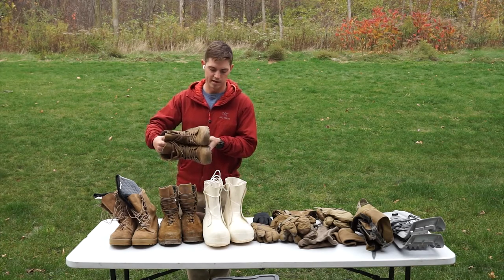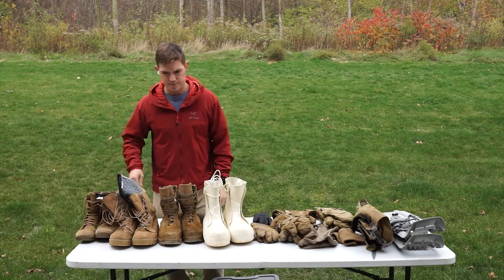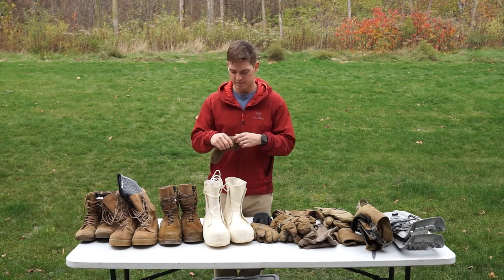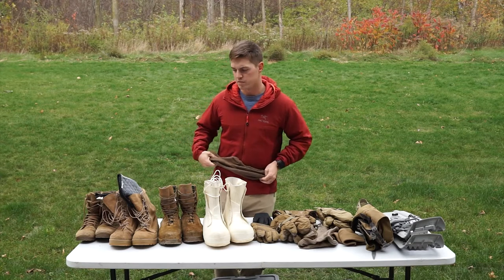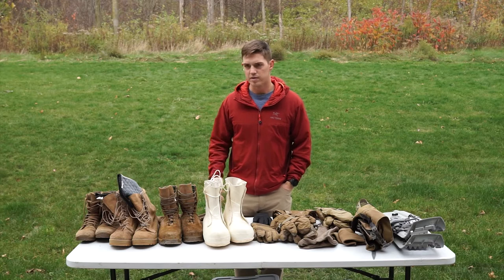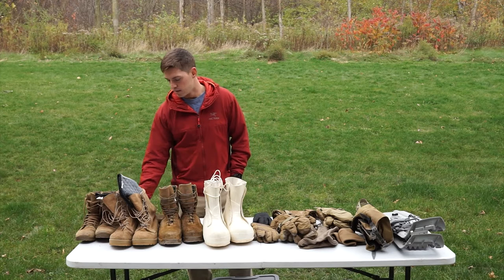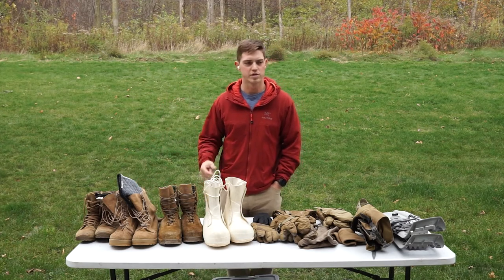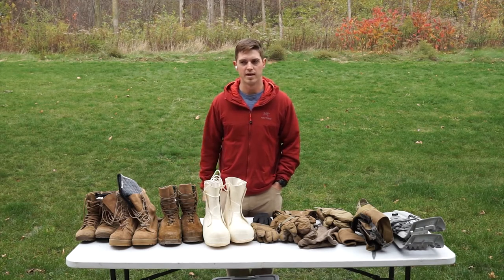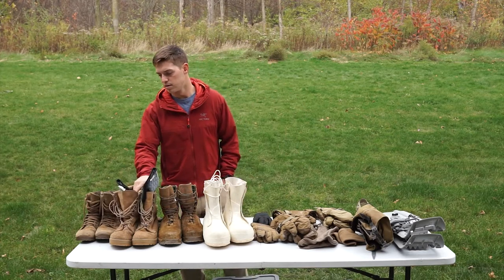these are the Garmont TA Extreme cold weather ones. They have Gore-Tex, but they do not have insulation inside of them. Something to think about whenever you're wearing winter boots is always to have good socks. Just like a base layer for your body, you're going to want to have good socks. These Darn Tough tan socks that you're issued are good — they're made of merino wool. Merino wool is really good because it retains warmth when wet. Do not wear cotton socks in the winter because your feet will get wet, it won't dry quickly, your feet will get cold, and you're going to have a bad time. Merino wool socks in different thicknesses are good. I think you're going to want to wear a thinner merino wool sock — high quality — it'll dry quicker. I'd rather have my feet a little colder but dry than a super thick cushion sock that gets wet and stays wet for a longer time.